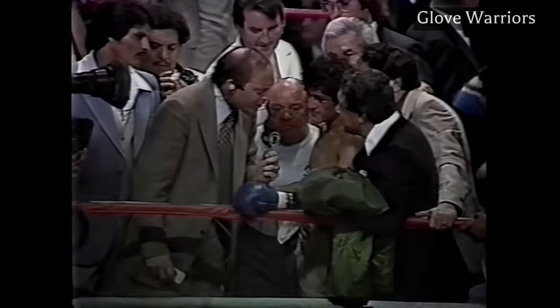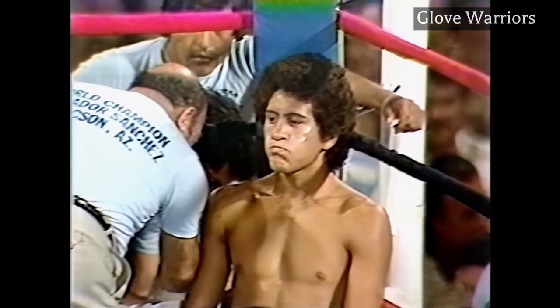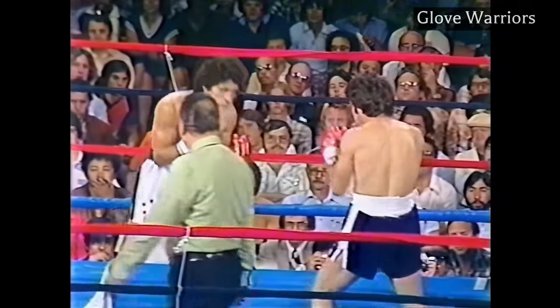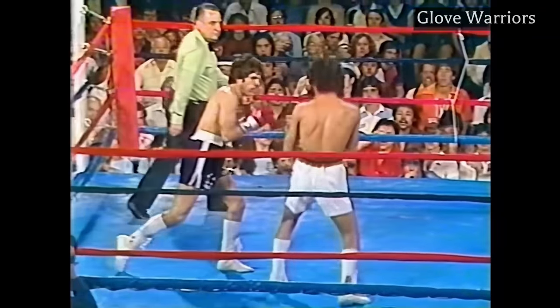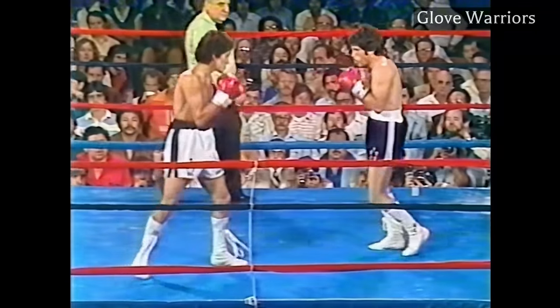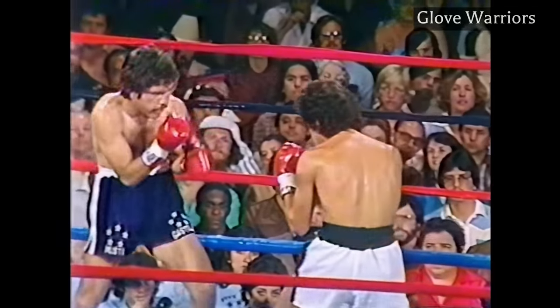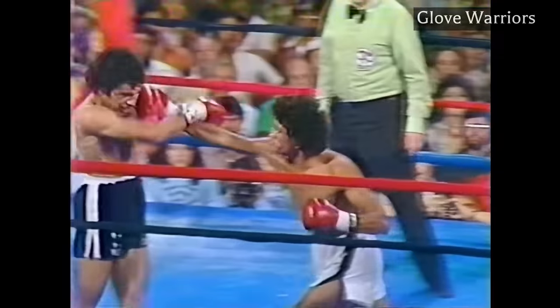How can a 21-year-old fight such a brilliant fight strategically? Boxing with a lot of intelligence, standing off the ropes — this young man astounded nearly everybody in the boxing world with his brilliant fight plan and the way he was able to execute it. Sanchez took on 44-1 Ruben Castillo next. Castillo came in with a good strategy, fighting on the back foot and not giving Sanchez many countering opportunities. This fight showed a weakness in Sanchez — he was never the best against boxers. He really shone against sluggers, who he could counterpunch into knots.